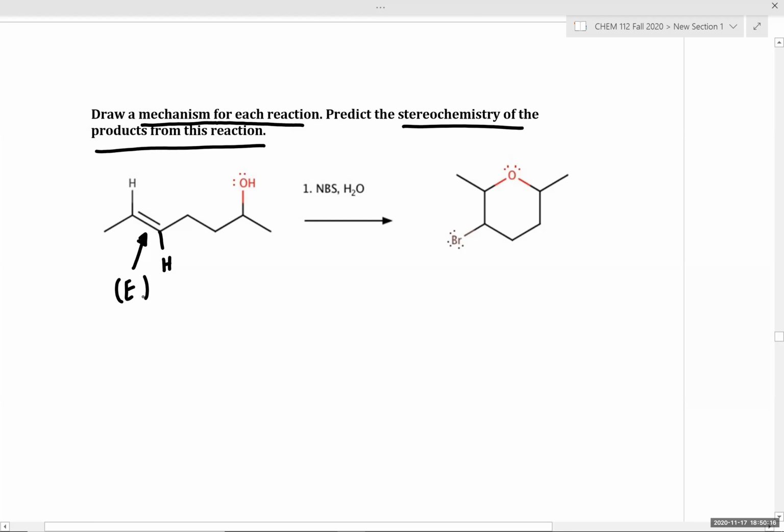So from that, I'd want you to tell me exactly the stereochemistry of these two centers. That's what we're interested in. We have an E alkene. What would the stereochemistry be? And to answer this question fully, you will have to make a model of your structure. That's my hint for this problem.